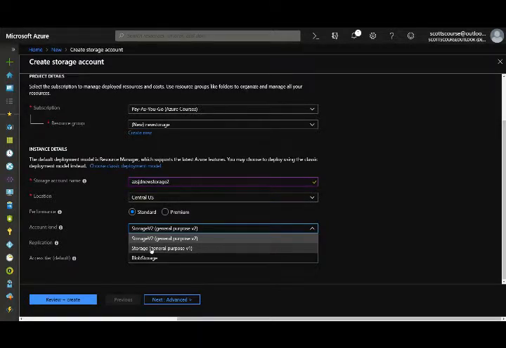But in real life, if you've got to work with the classic model for any reason, you might have to go to the v1 storage model. Now, the other thing for v1 is, of course, it is a little bit more economical if you're doing a lot of transactions. So if you are recording millions of transactions to your storage account back and forth, then Storage v2 has a different pricing model.